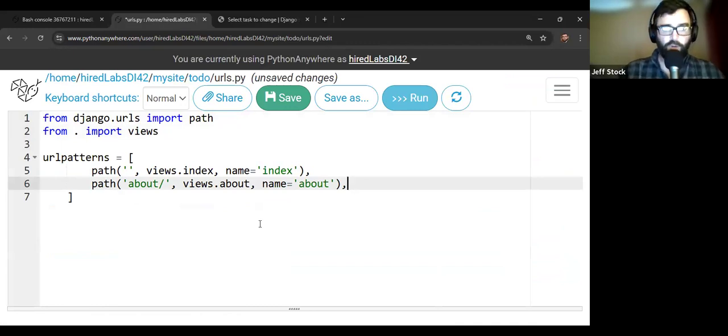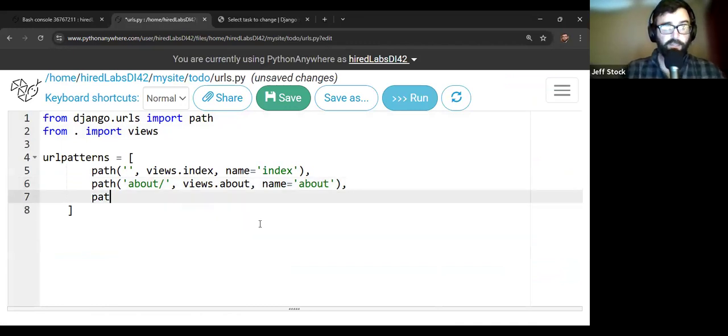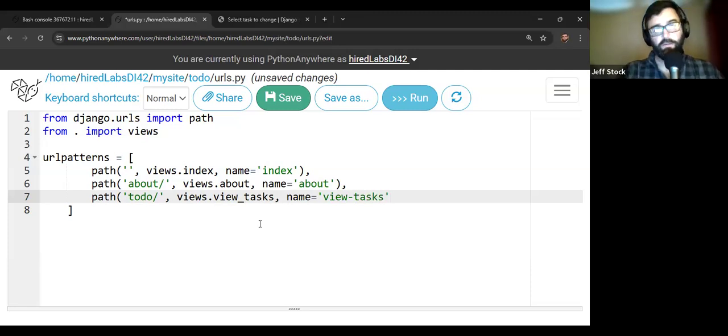So again, we're going to do another addition to our URL patterns list, which is going to be another path. And this is going to be, we'll just call it to do, arbitrary name, trailing slash is important, comma, then the name of the view that we just wrote. So views dot view underscore tasks, plural, comma, and then the name that we want to use as a reference. We will also use view tasks to keep it consistent, but by convention, we're going to use a dash, not an underscore, but you can really use whatever you like. Just make sure that this is consistently referenced later when we reference the name of things from our template when we go and update that.